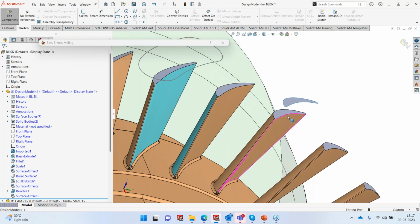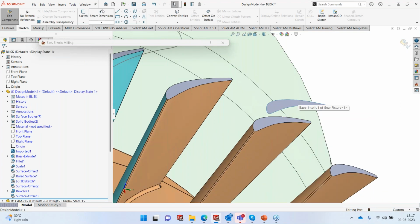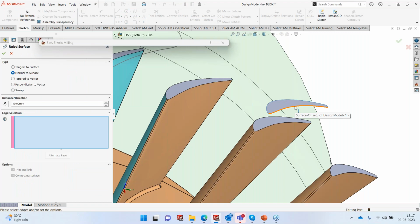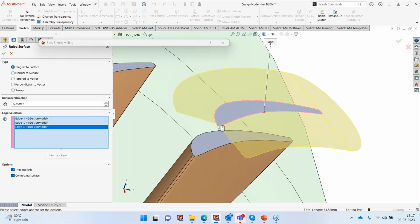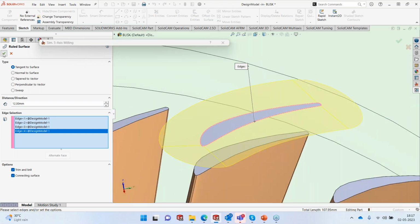Okay, once I have the surface, of course, I can't extract this edge. My tool is not going to be correct. I need to extend out this edge. To extend this edge, I'll again go into ruled surface in SolidWorks, and I select this particular edge, and I'll say tangent, 12 millimeter, and I'll keep picking the other edges. So I create this surface here. Okay, I accept it.